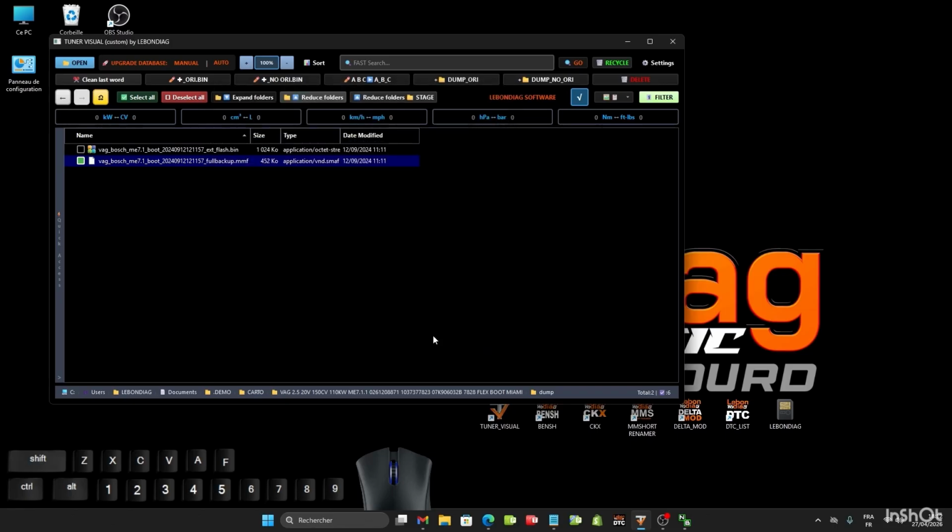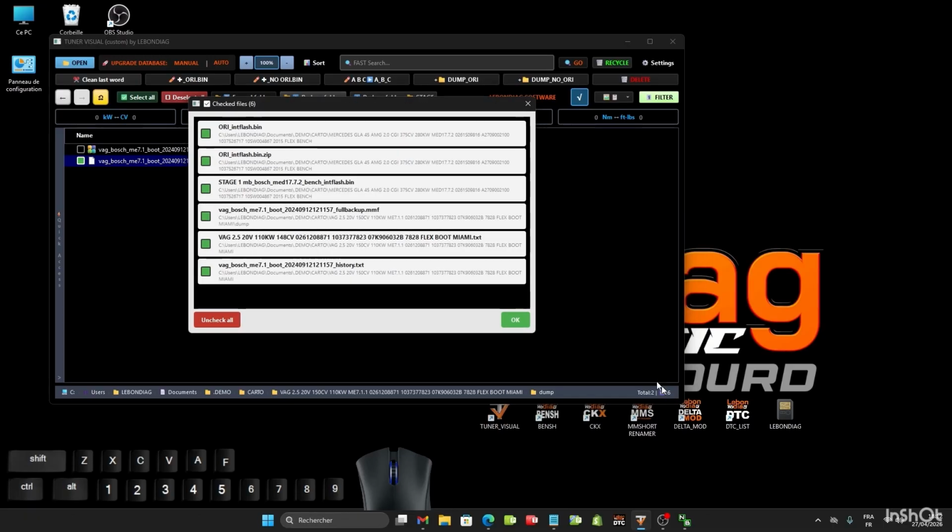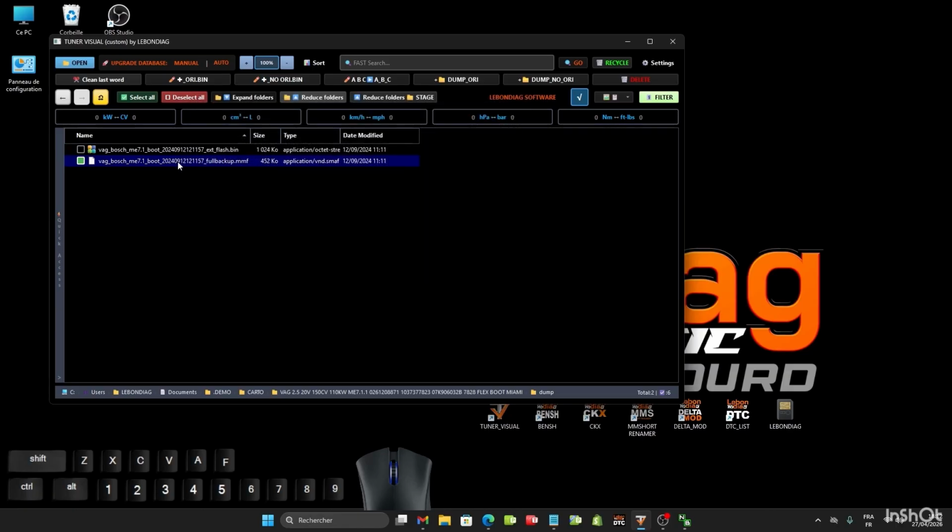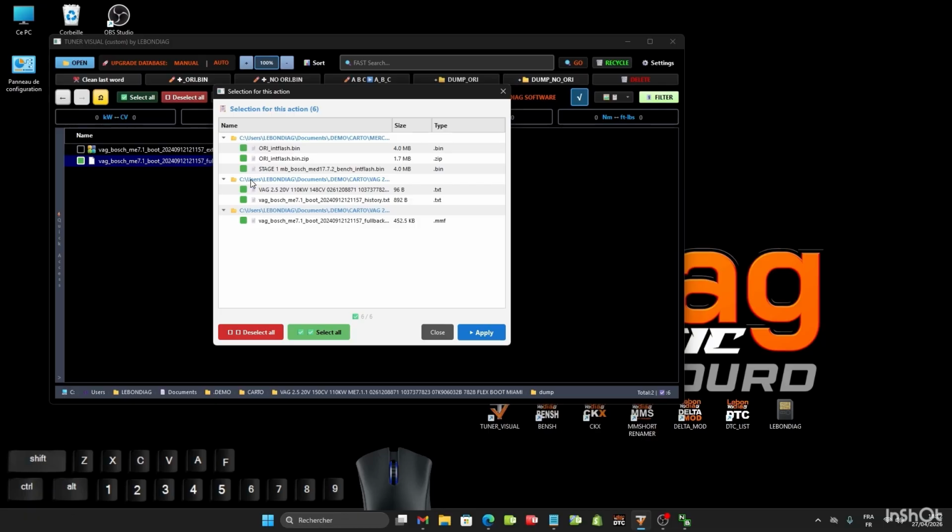If I have selected several files, I can see the list by clicking at the bottom right. Here, I have 6 checked files. I can click there. I can see everything that has been checked as well as their access paths. I can uncheck everything. If I tell him to compress everything, he'll say, "Be careful, several files to compress.